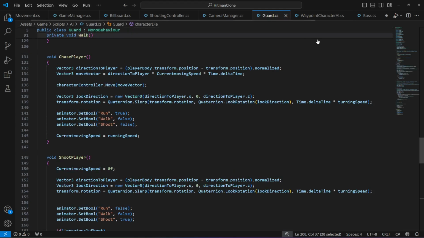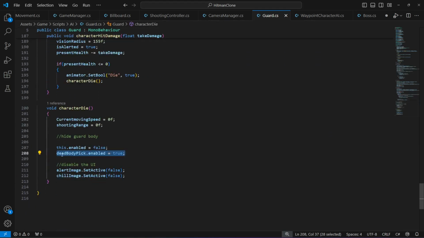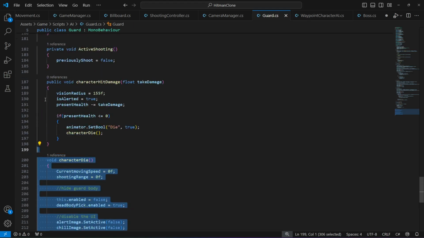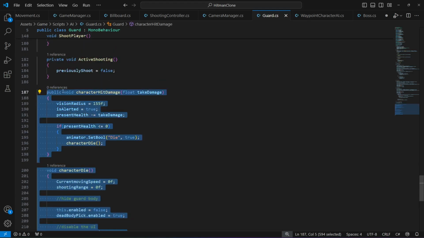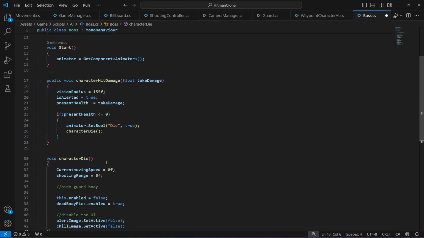After this, we're gonna get back to the guard script, and from the guard script, we're gonna copy the character die and character hit damage method, paste it right here.